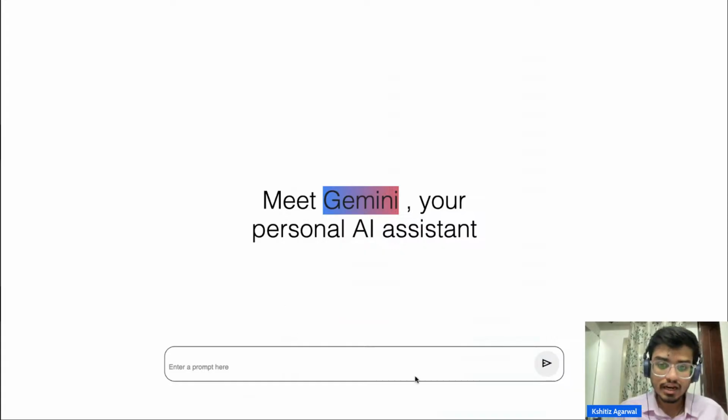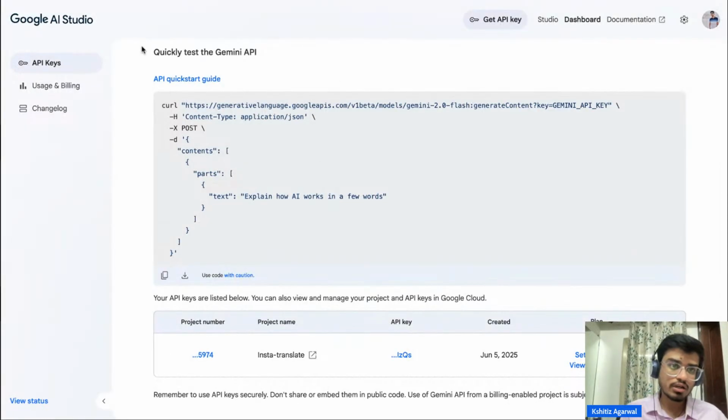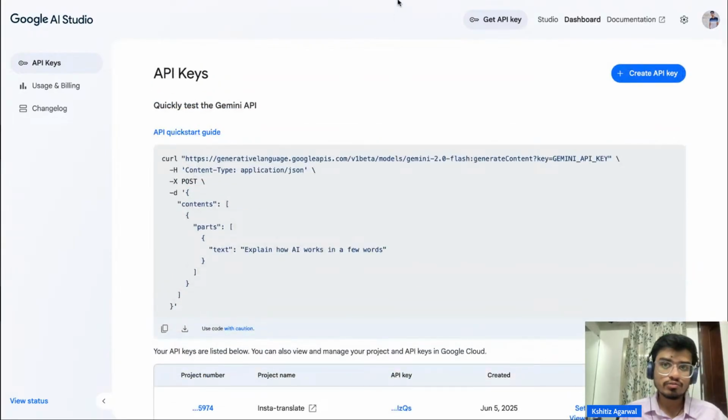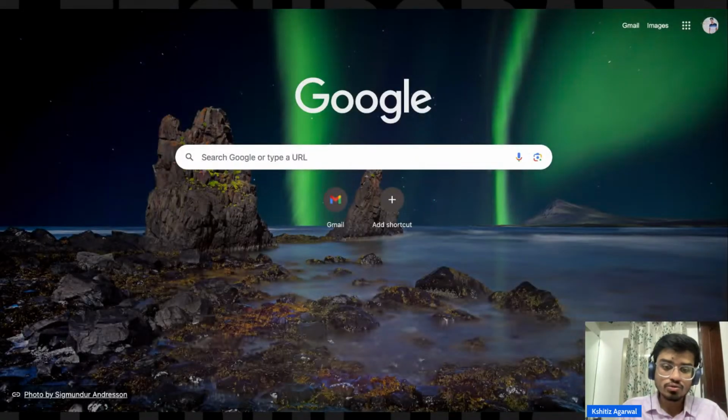So yes, till here we had done. The next thing that we are going to do is go to Google's AI Studio. For that, simply go to Gemini API and go to the first link that you encounter. I expect everyone to do this. Then simply click over here, and then you can sign in. After you sign in, just let me know. Then we should be able to reach the screen which I'll be showing you.